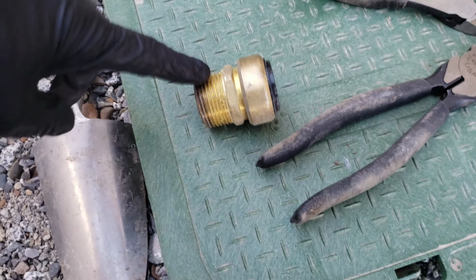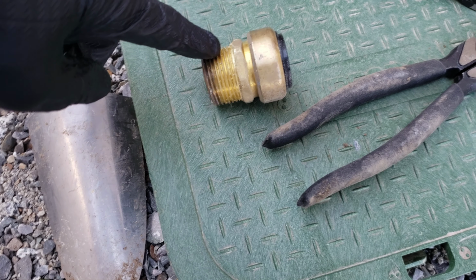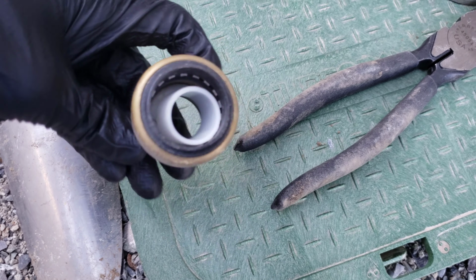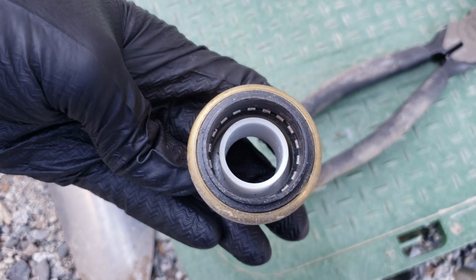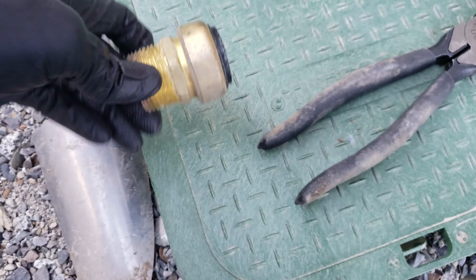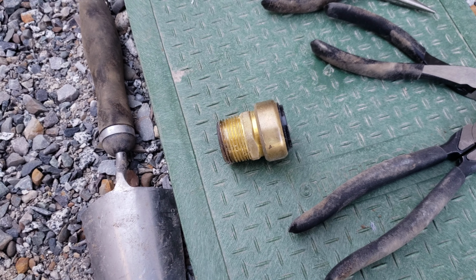This part here is where a PVC elbow connects on right here. And then this part here pushes into the copper pipe that comes out of the house. It's like a push-on connector. It's got little teeth in there, or whatever you call those, that connect onto the copper pipe. And I couldn't quite figure out how to get it off at the beginning.